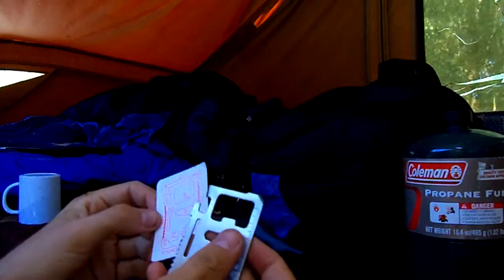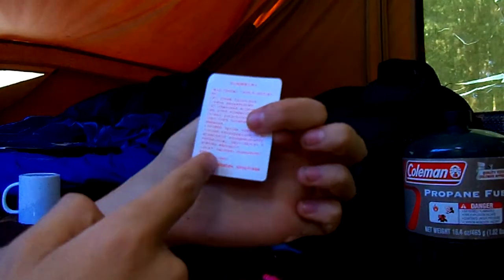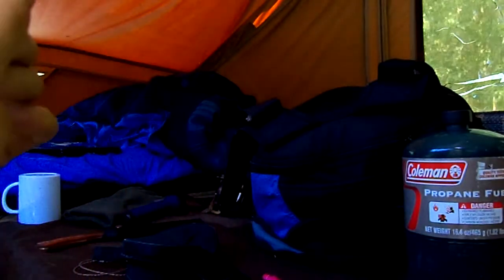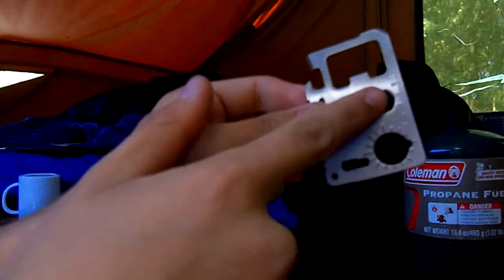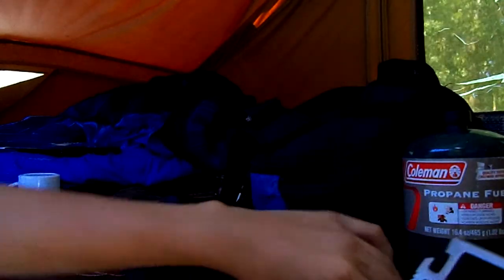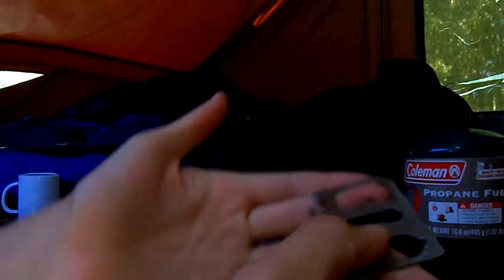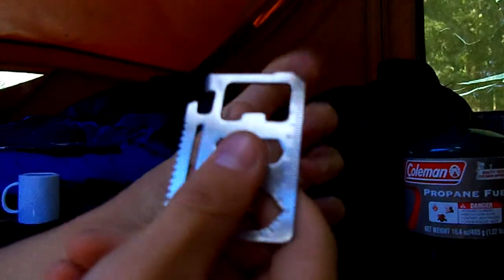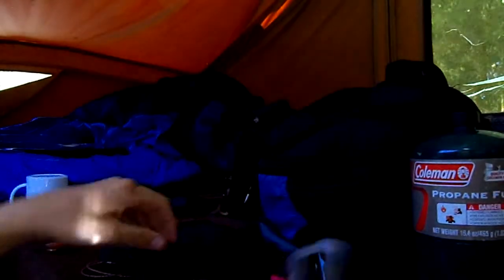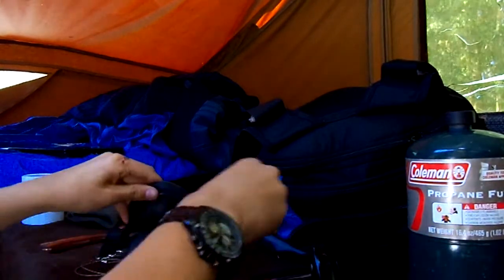This is a nifty little thing, although I don't like that it's from China. It's great for smaller stick processing. It has all these parts numbered and tells you what they are in Chinese. It has a little ruler, what I think might be compass angles, a set of different sized wrench holes, a bottle opener, can opener, edge, pry bar, little neck hole, and what I believe is a gas shut-off tool. It fits in this little case, and I have a survival mirror that fits in there too — lots of room.